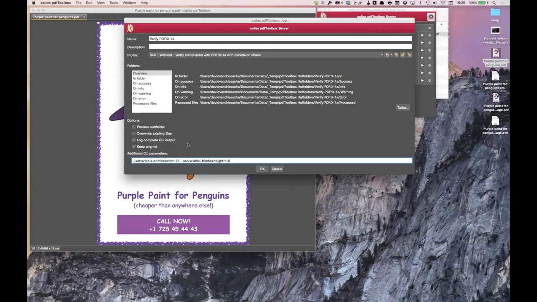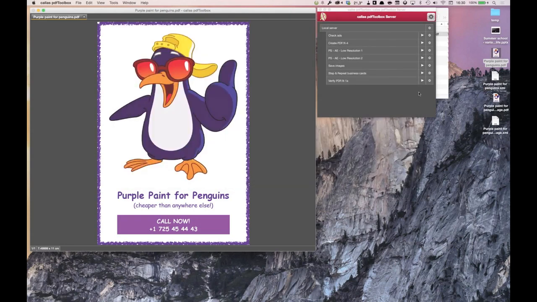Basically, I can add as many set variable parameters here as I want. And in each case, the syntax is set variable, an equal sign, the symbolic name of the variable I want to define, a colon, and the value I want to pass. So let me save that. Now we have a job that not only uses a profile that contains variables, but also gives PDFToolbox values instead of the defaults in that profile.